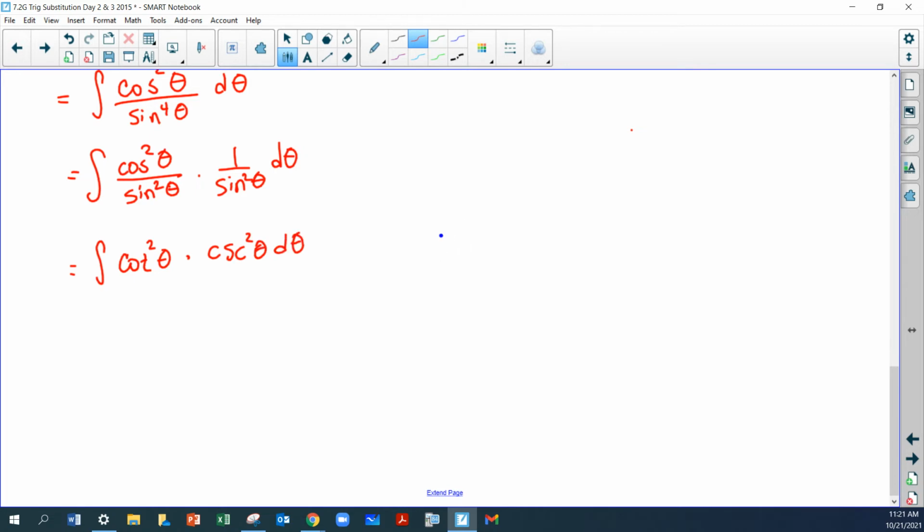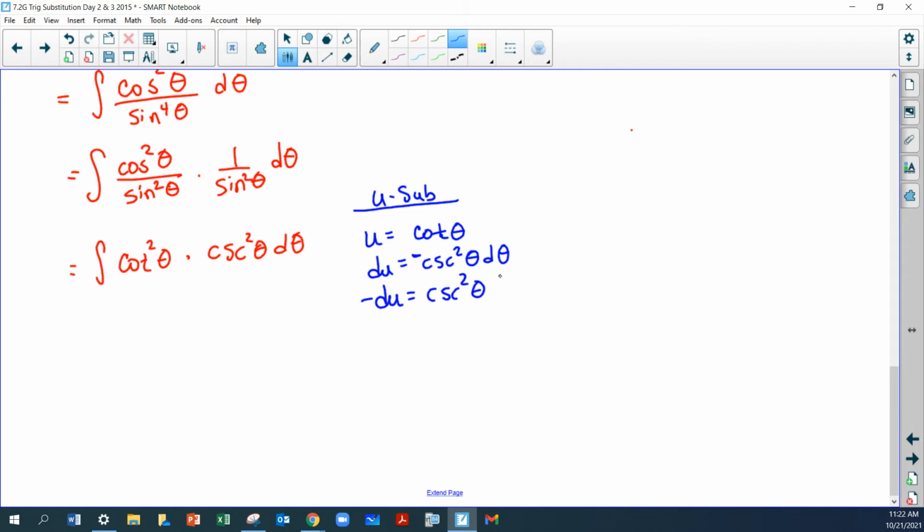And think back to your u substitutions when we did trig subs. If we let u equal cotan, its derivative is cosecant, isn't it? All right, so a little u substitution here. Wow, huh? Gotta love these. All right, let's let u equal cotan of theta. Du equals cosecant squared theta d theta, but I believe it's negative. So that'll be an adjustment of a negative du equaling a positive cosecant squared d theta.